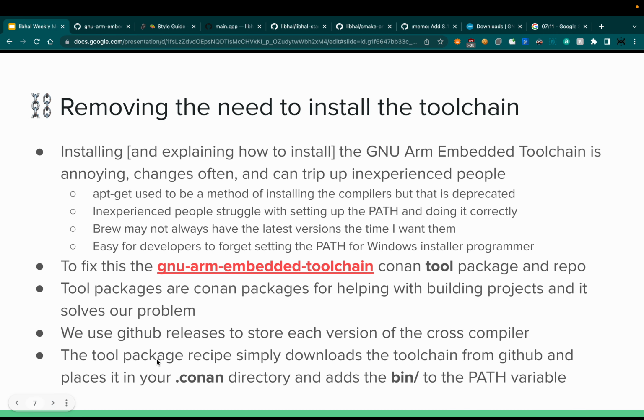And yeah, it installs everything inside your .conan directory. It doesn't add anything into the path. There's some clever ways to add that stuff back into your path, but if you don't really have any reason to call the commands outside of Conan, then you don't need to. But yeah, all the bin stuff is added to your path when you try to compile with CMake, and that makes it so that you don't have to actually globally install it.